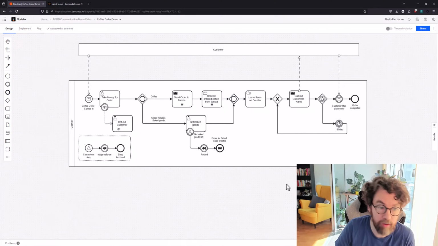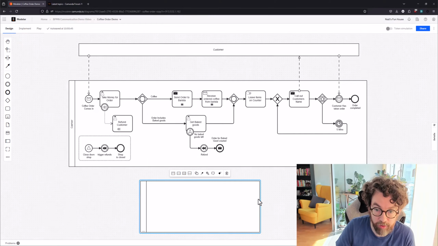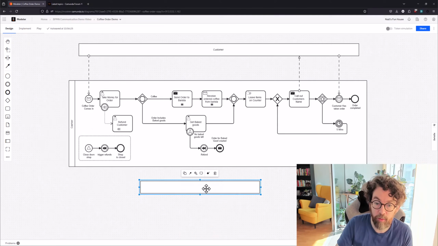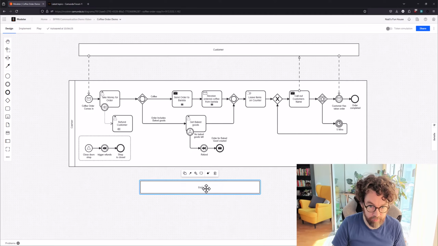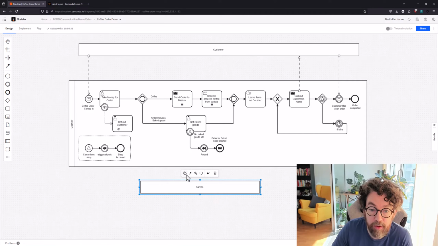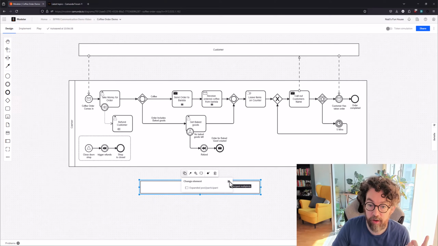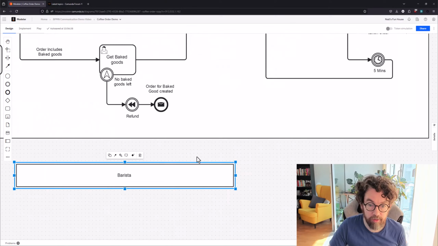So how do we model that? Well, again, we're going to add a pool, and we're going to turn it into a collapsed pool. And now we're going to call this the barista. Great. And the barista is going to have this lovely symbol here, which is the multi-instance.